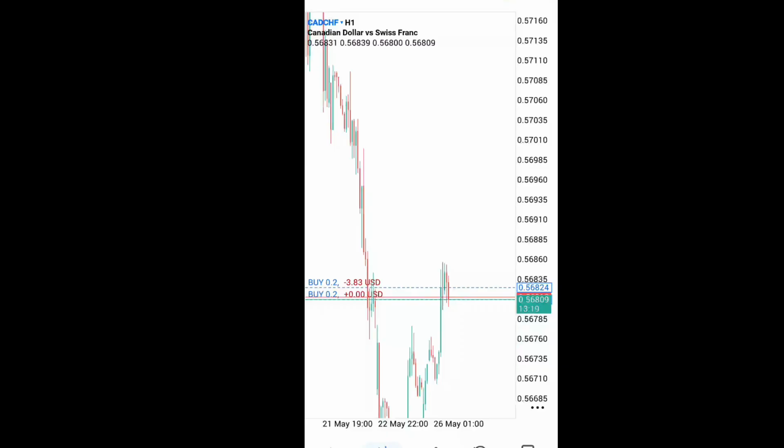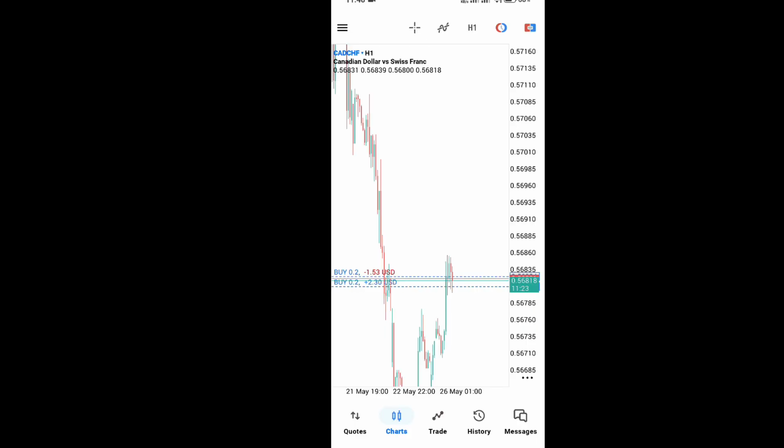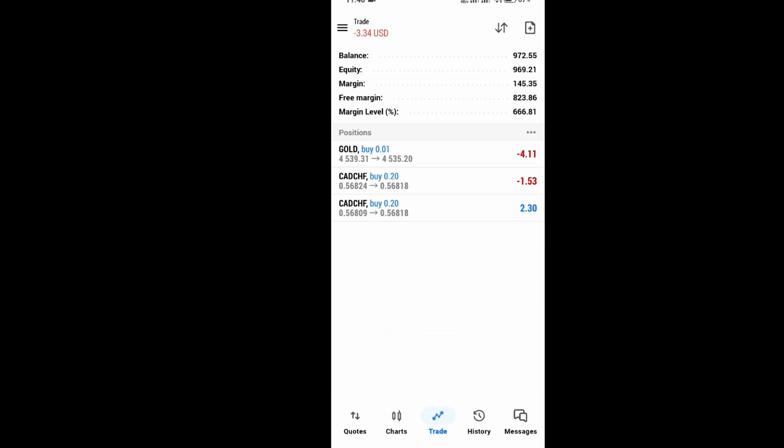So another feature that most traders never know existed on MetaTrader 5 is the partial profit taking feature. So let's say I have this trade here with 0.2 lot size and I want to close it. So you can actually close a part of it instead of closing everything. That is partial profit taking. So how do you do the partial closing? So you come under trades. So when you come to trades, you swipe right or you tap on the trade that you want to close partially, or tap on this close button here.